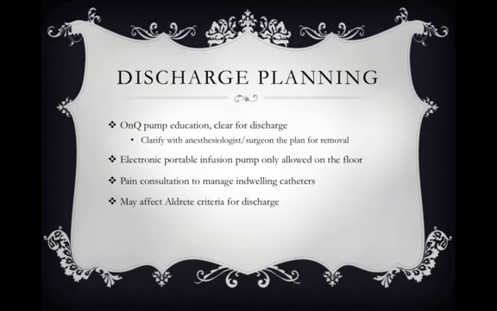So like I said, the On-Q pump, when your patient has that, as far as discharge planning, you'll need to make sure that the patient has adequate education on how to use the pump, or in this case, how to not use the pump, as like I said, these do not require any programming, and it uses just the negative pressure from the rubbery ball to infuse the anesthetic. And then make sure that they're clear for discharge with the anesthesiologist and surgeon, and that they understand what the plan is for the removal of the On-Q pump.